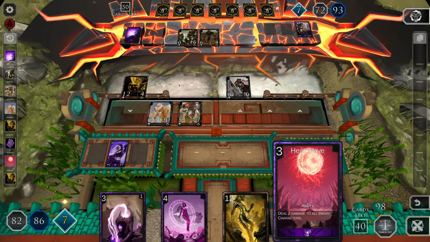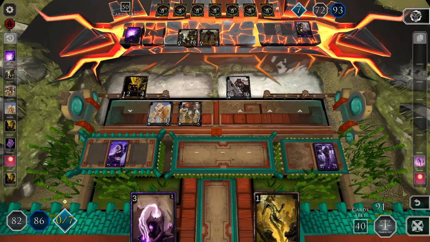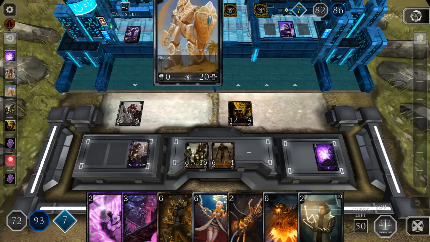Heatwave, not that great of an option, but it's not that bad. Desolation could be good to counter whatever he's about to play. Depends what we end up seeing Ruben actually do. Over Ruben's perspective is eyeing up those two defenders, not 100% sure.